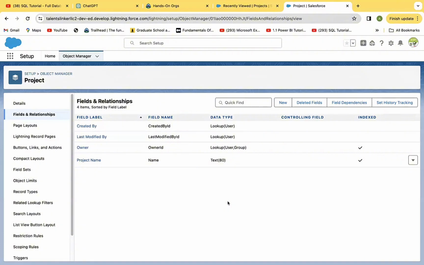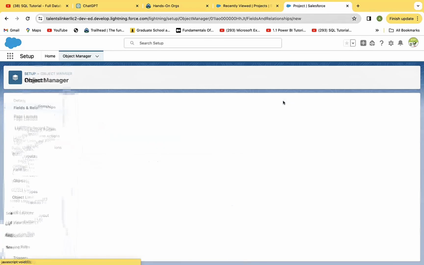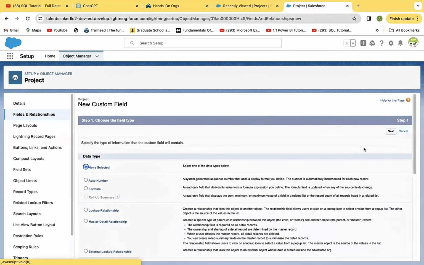Now, the first field, when you want to create fields, you go to fields and relationships. Let us create fields now. The first one we're going to create is going to be what? Start date. If you are doing any project, there must be a date they are starting that project. That's part of it, and it's a must. It's required. You must require the date that project is started.